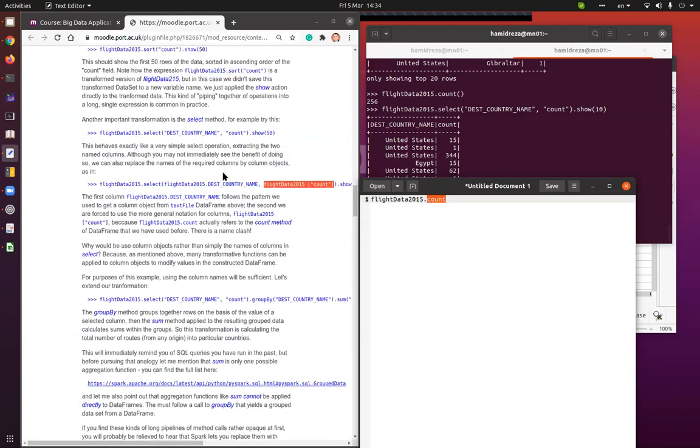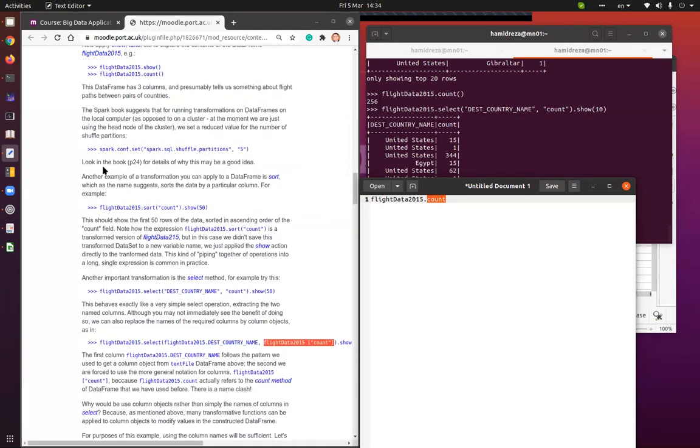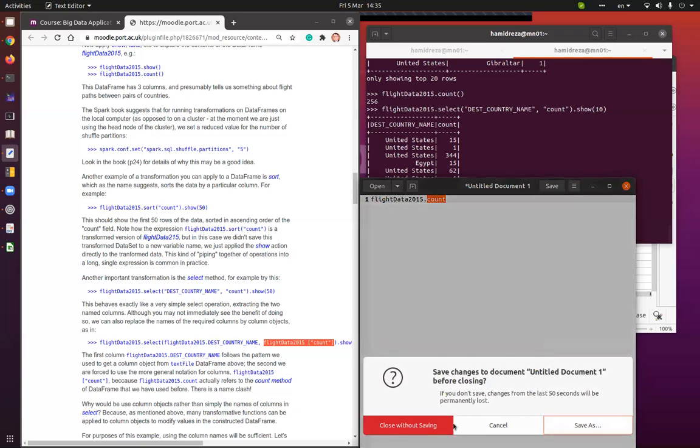Why? Because in Spark we have a function named count. So if I want to access this count column using the dot operation, a name clash happens. So Spark mixes up this count with the count function, and it's a kind of error in Spark.